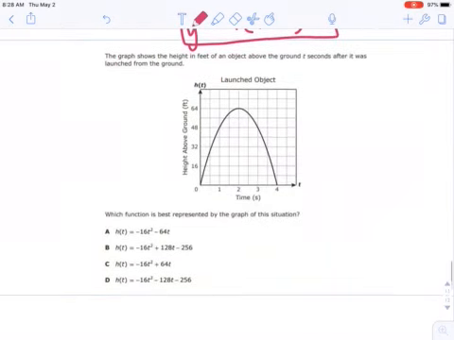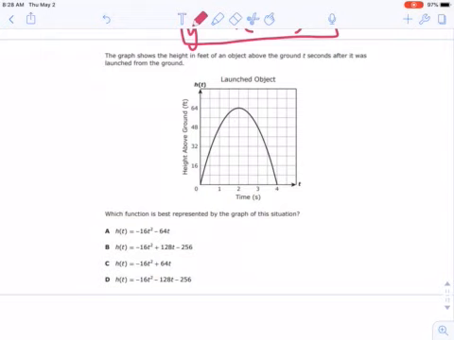Okay? Now, here's a question from STAR that uses this exact same skill. You'd have to use the vertex and use a point to plug it in. However, honestly, I would not go through all that work. What I would do is I would graph all 4 of these in my calculator until I found the one that matches this graph. Now, you don't have to do it that way. That's personally what I would do. I'm not sure which one is the answer.